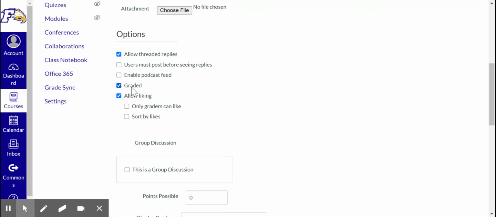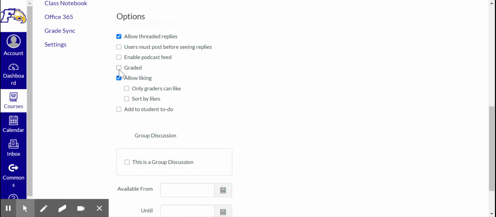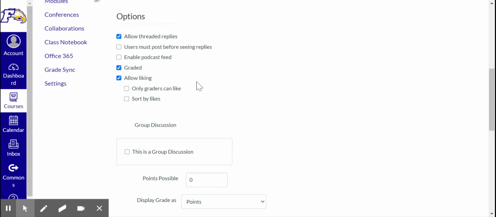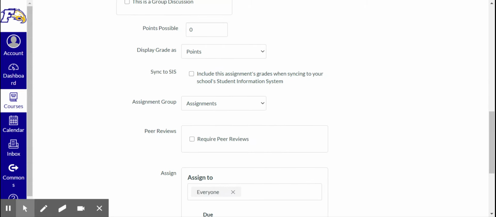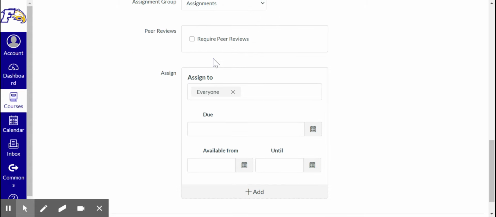That doesn't mean you have to give it a point value. Without it being graded, you lose a lot of options. So when I have something that is graded, I can say it's out of 0 points. Therefore, it's not actually going to affect their gradebook. I can put it out of points if I want to, and so can you. This is going to be in the assignments. It's important to do that so it can sync with Skyward later.